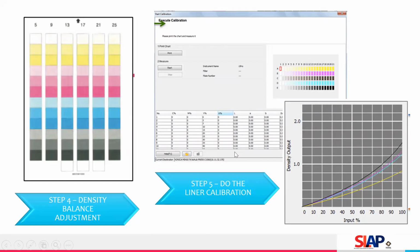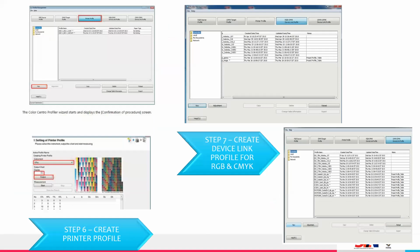So this part is basically like a chart. You read it, you set, you do the calibration. So that means now to create the profile, you have created the platform. Up to this, what you did was standardizing your process. After this, what you do is you print your color chart like this. You would have seen enough in different forms. Then you measure it. That becomes a printer profile in a standardized control mechanism, right? Then I have given you a clear idea about the creation of a device link profile.